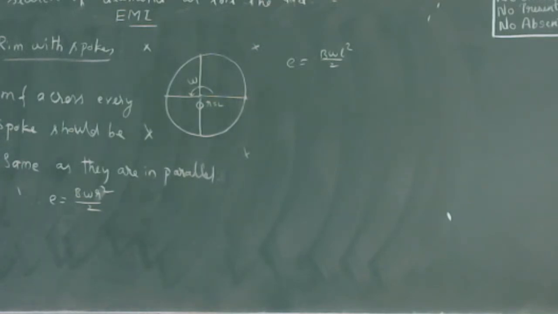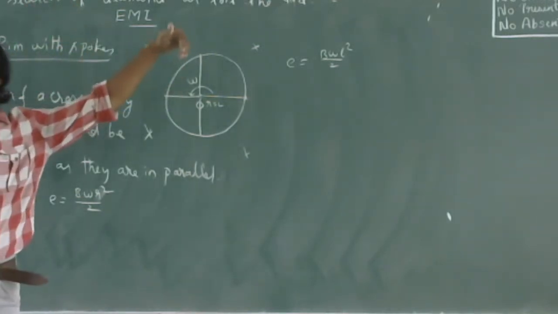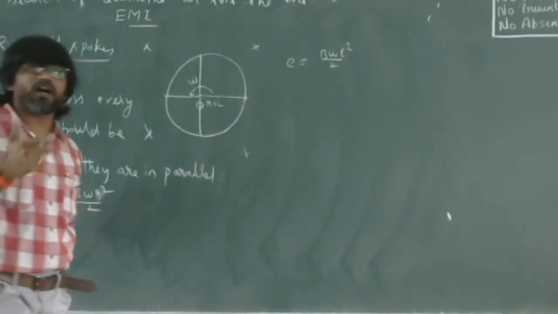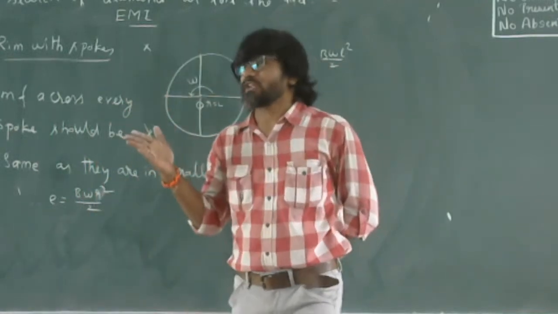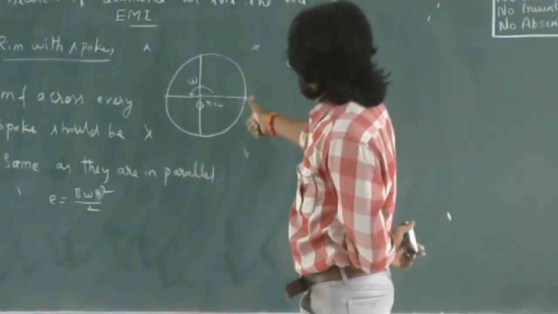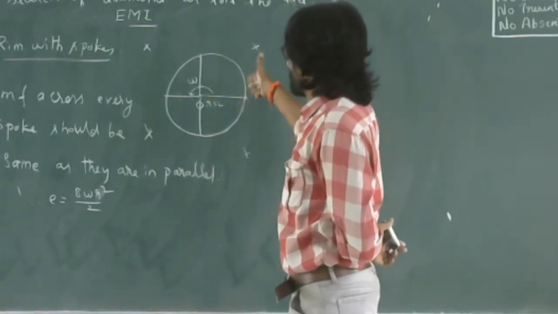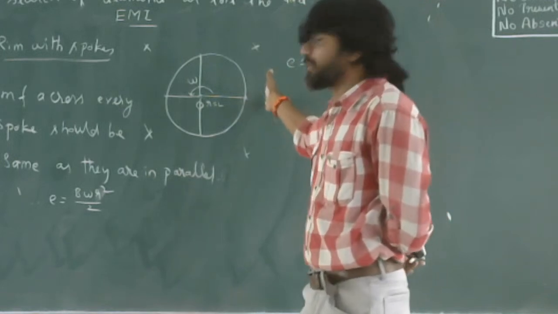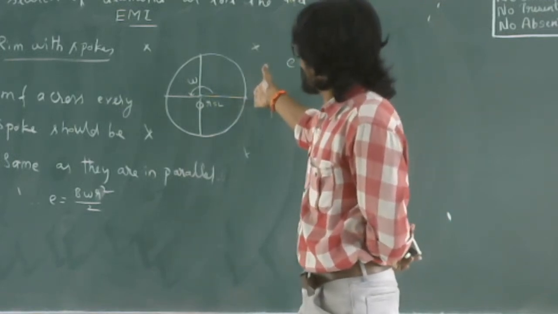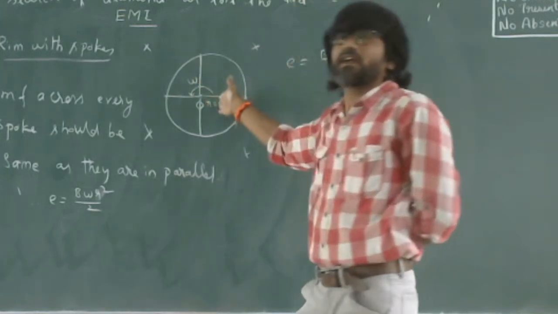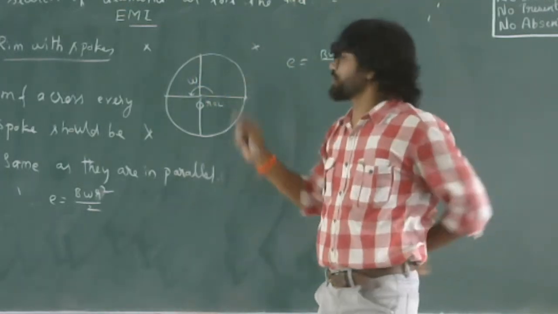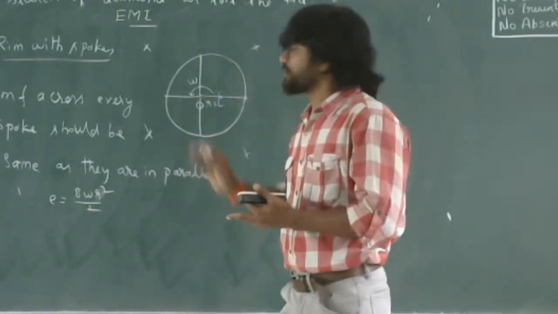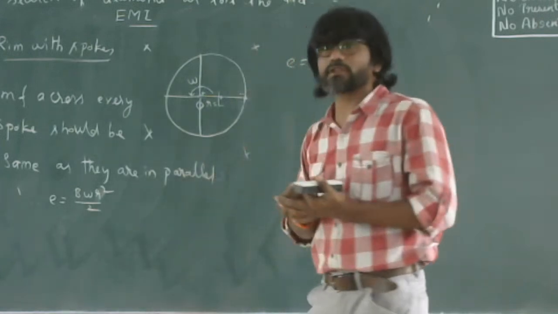And if you want to know which end is at higher potential and which end is at lower potential, we have to use Fleming's right hand rule or right hand palm rule. So if it is rotating, this point is moving up with a velocity v and the magnetic field is into the plane, then you stretch the fingers of the right hand into the plane and the thumb in the direction of velocity. Then the direction of the palm will be at higher potential and the other will be at lower potential. So this will act like a battery with a higher potential and a lower potential. This will be at higher potential, this will be at lower potential.